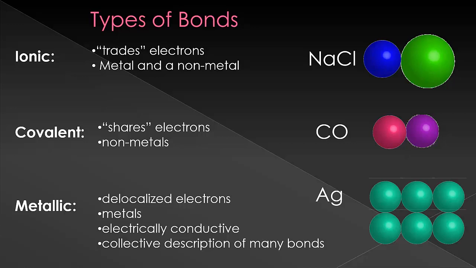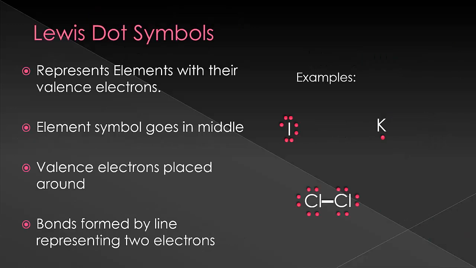Now, let's go into a bit more detail on the first two types. Before we go into bonding, let's talk quickly about how we will represent these atoms. We will use Lewis dot structures. The symbol for the element goes on the inside, and then the valence, or outside shell electrons, are represented by dots along the outside surrounding the element. When we want to represent a bond, we will typically do so with a line. Each line represents two electrons.